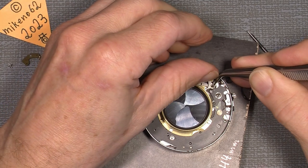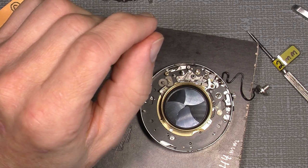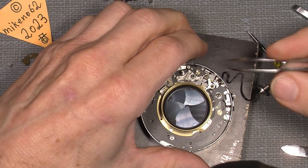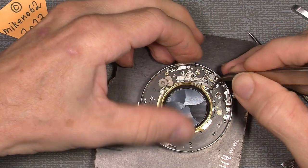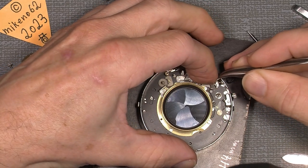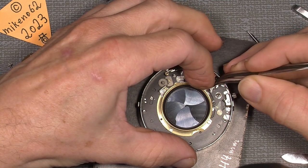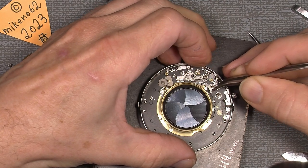So we do this, and yeah, I made two different versions of this because I think, okay, I will try the one or the other. So you just put this on here. Not that easy. So there, and it sits where it should.